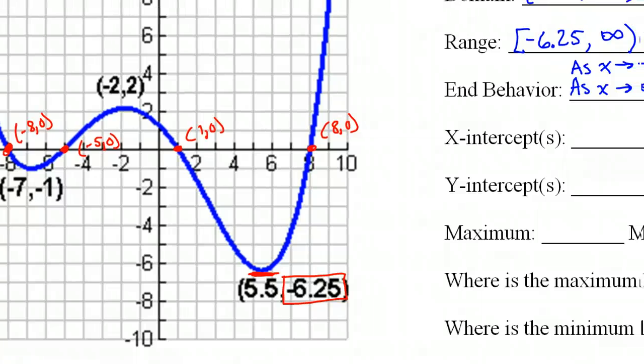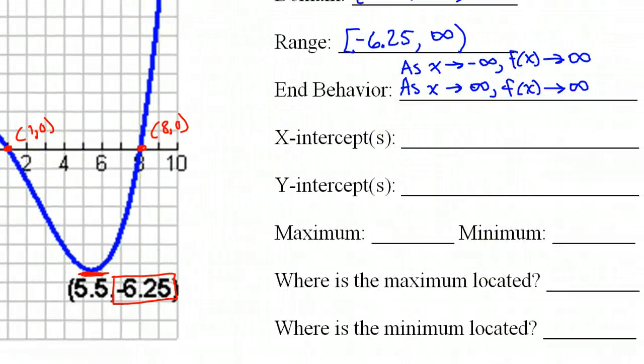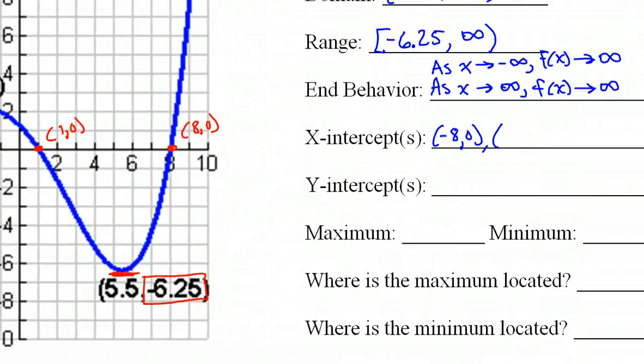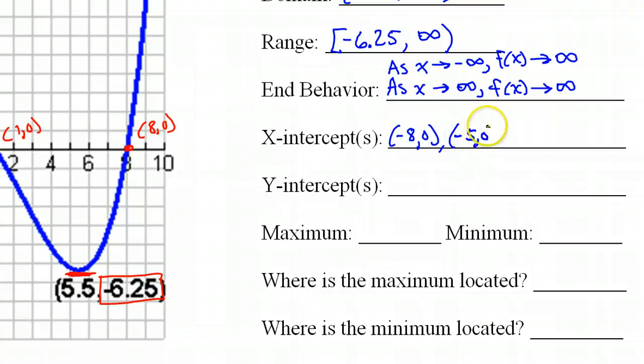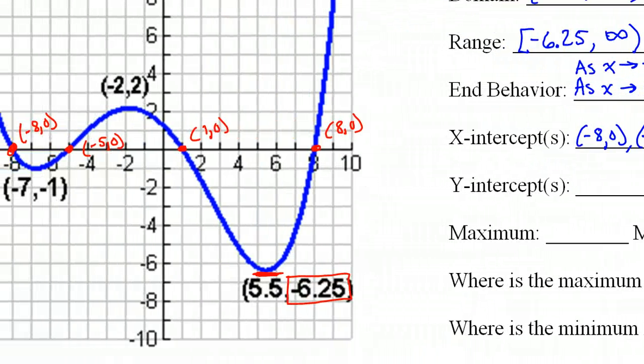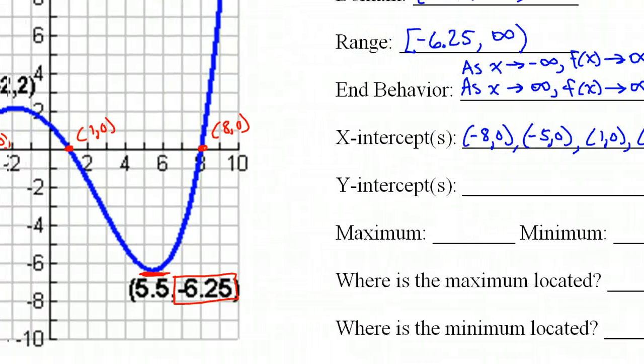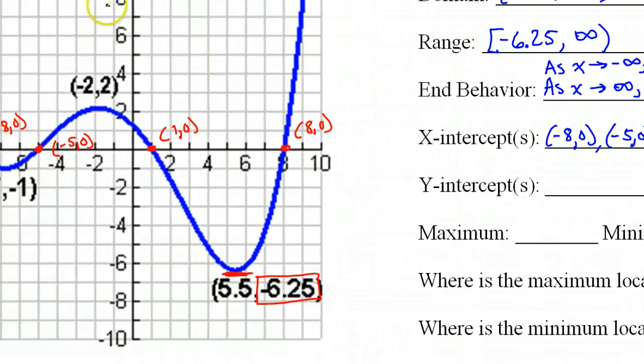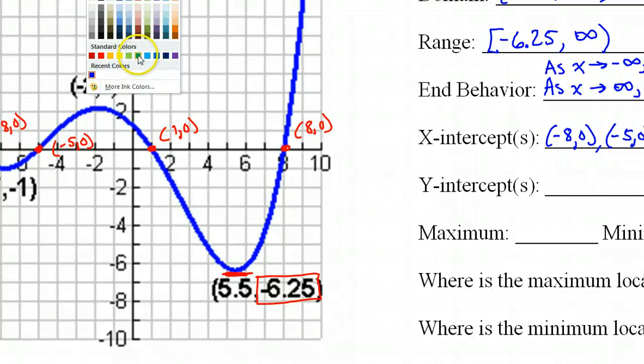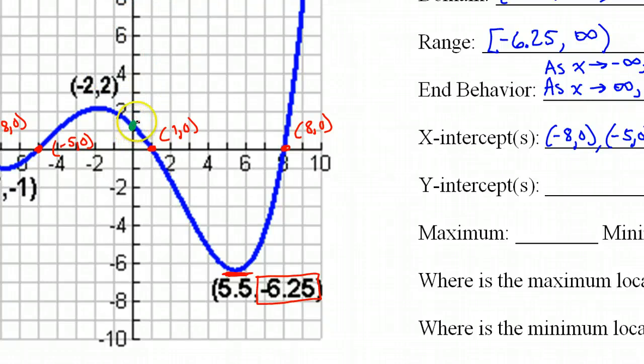So I'm just going to recopy what I just said. And again, an x-intercept is an ordered pair, so don't just put a number, put the whole thing, including the parentheses and the comma 0 and everything. Now the y-intercept, and there's only one of them for this problem. The y-intercept is going to be, let's see, I think I'll do it in green. The y-intercept is right here.